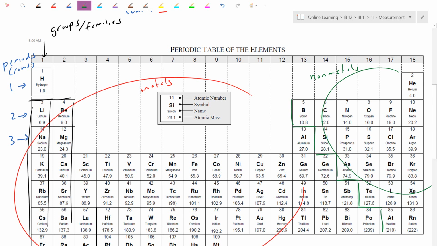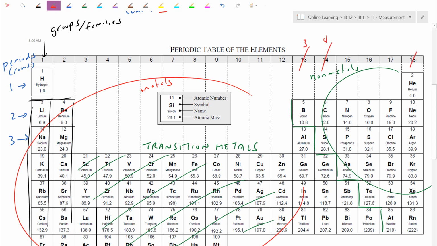We're going to see in chapter 2 that these inner groups, groups 3 to 12, what would otherwise have been called transition metals, are ones where the electrons that get added are added to inner orbitals. So if I can ignore those 10 electrons that are added between group 3 and group 12, I can sometimes refer to group 13 as group 3, group 14 as group 4, all the way to group 18, which is group 8. In that case, that identifies the number of valence electrons. Again, we'll get into this. Today we're mainly just introducing some basic trends and the periodic table.